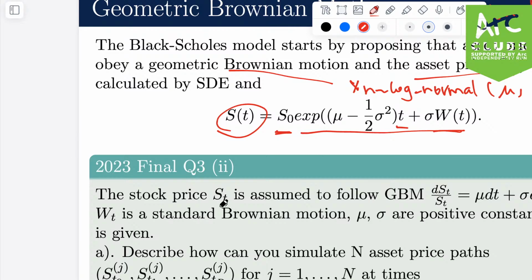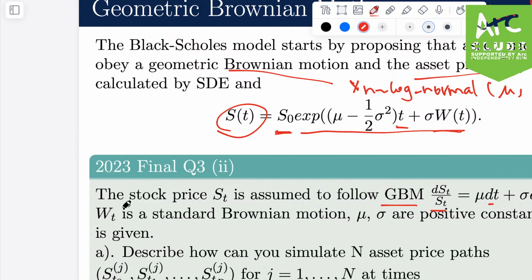So we have stock price ST assumed to follow geometric Brownian motion. So here is, I guess, the normal form of ST. We can also write geometric Brownian motion in terms of the derivative of ST, which is in terms of dt and dWt. And it's quite nice because we only have mu and sigma. We don't have a term that is dependent on t, right? So this is what we call a driftless process, I think.